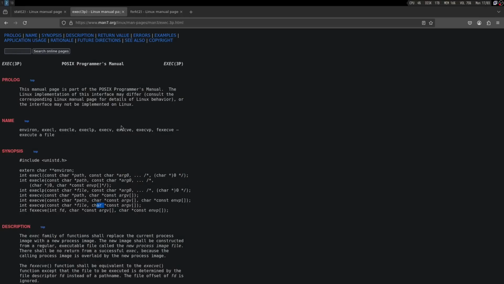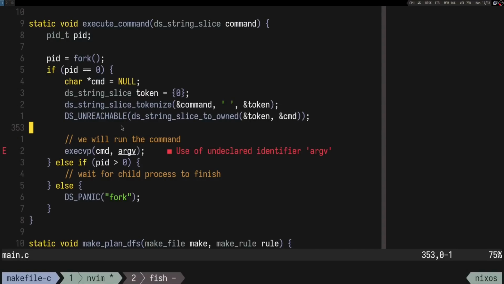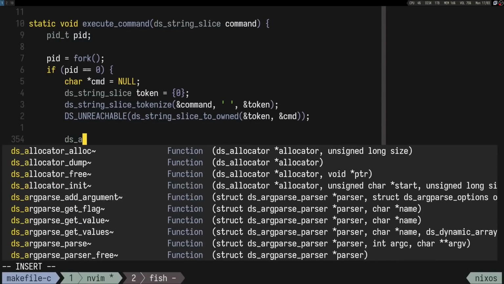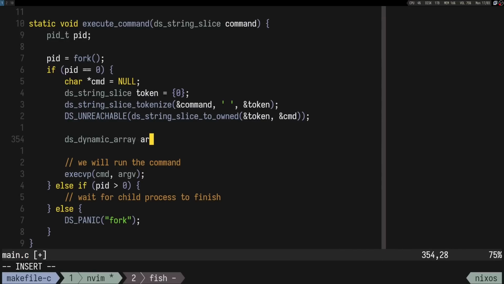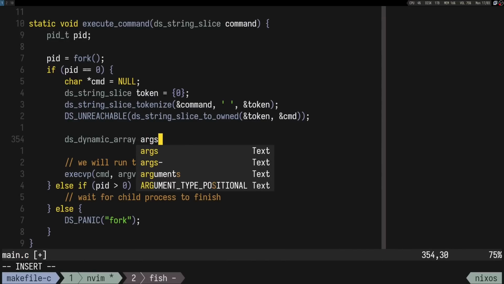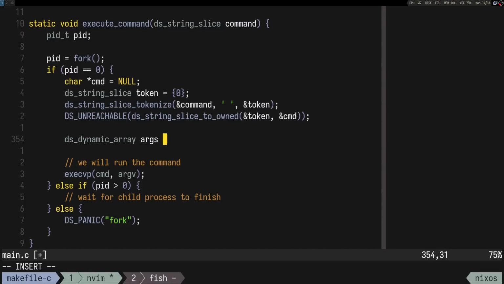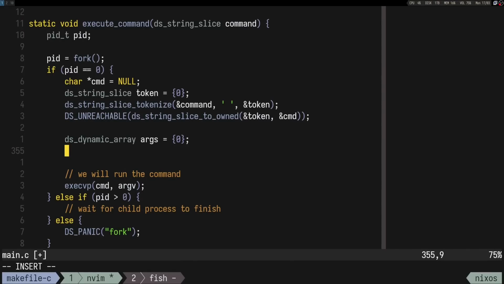Now the only annoying thing about argv, I guess, is that we need to make an array. Yes, dynamic array. Let's call it args, and let's initialize it.